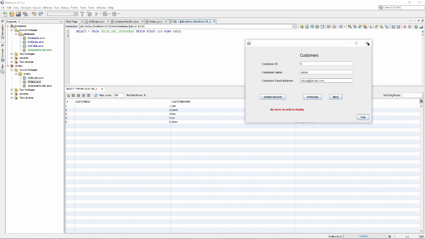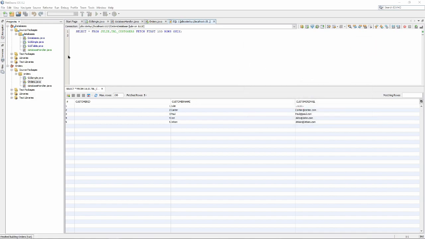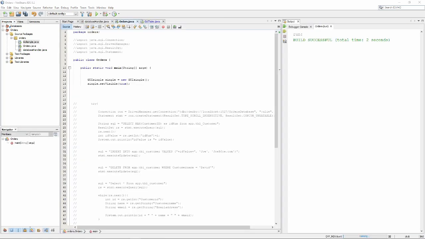So what we're going to do now is I'm going to close this particular form and I'm going to move into showing you how to do this with a table instead of doing it with a single record at a time. So we're going to have a bash at the table way of doing it in our orders project. Alright, so at this stage I'm going to start making the table version of the single one that I just showed you. Now obviously you don't have to choose both, you choose one or the other. This is just a different flavour of showing your information from a database.